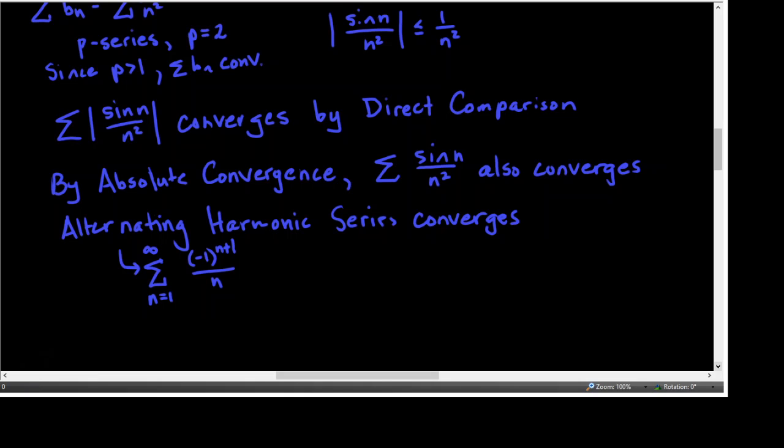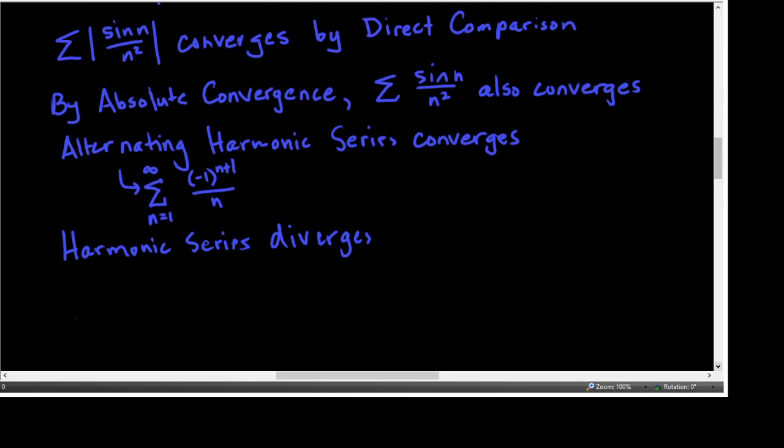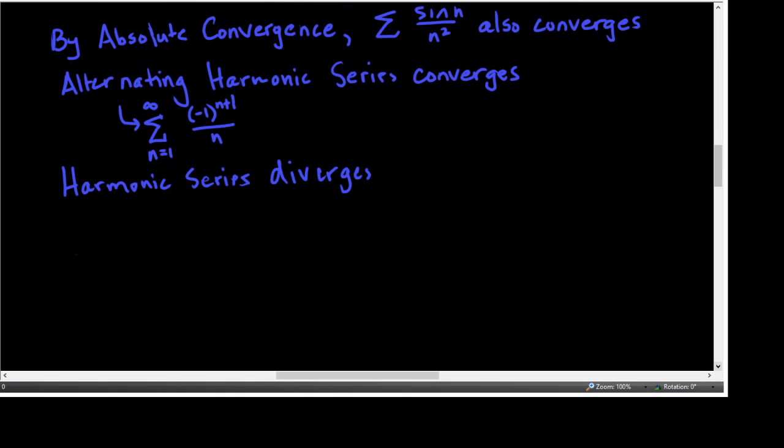And then think about the harmonic series. The harmonic series always does what? Do you remember? We said once we proved it, we wouldn't have to reprove it. We just need to remember what it does. Well, it diverges. And let's get a sense of what that series was. The harmonic series looks like this. Sigma n equals 1 to infinity of 1 over n.